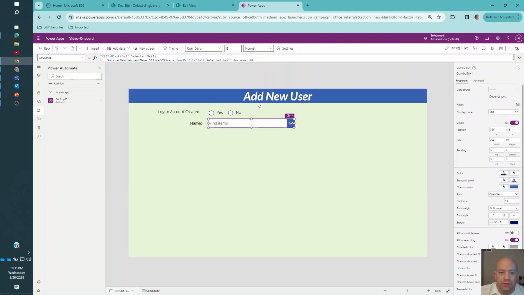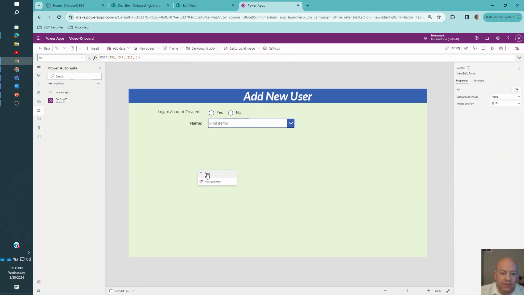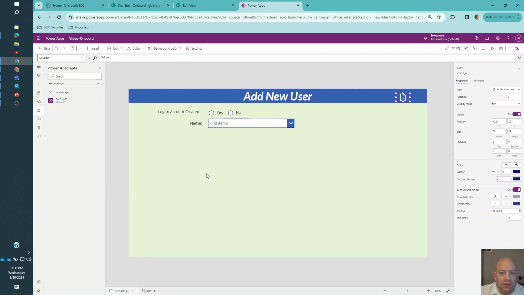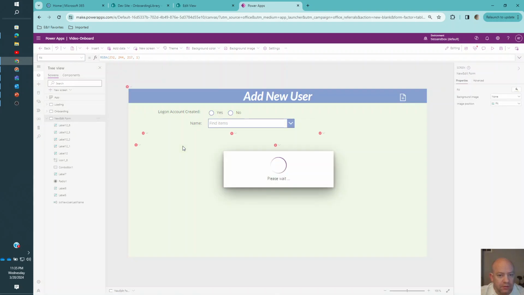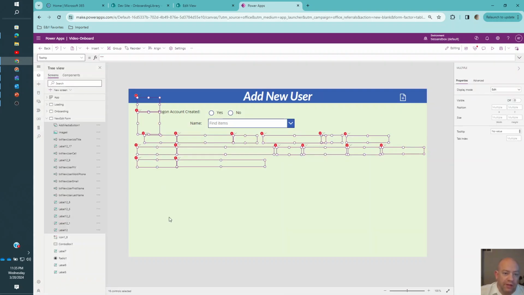All right, so I copied it, stick it in here. Now it actually pasted. There it goes. It's going to throw a bunch of errors because I copied it from another app.